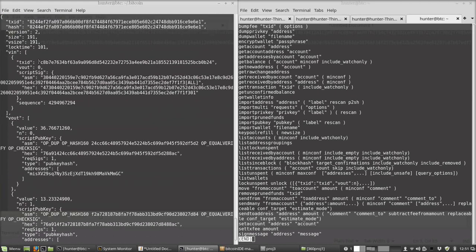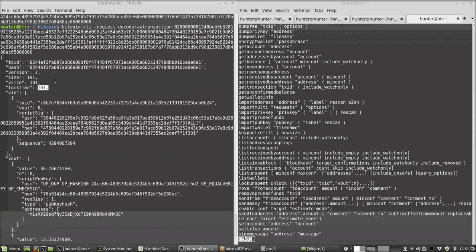Interestingly, lock time is not 0. Oh, you know why? That's because it's a Coinbase reward. So that's how they enforce that requirement about Coinbase rewards not being spendable for 100 blocks.